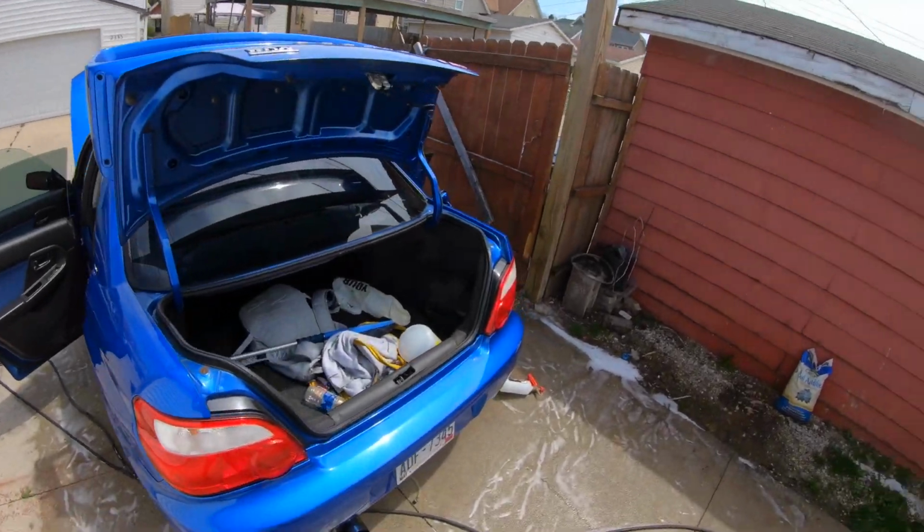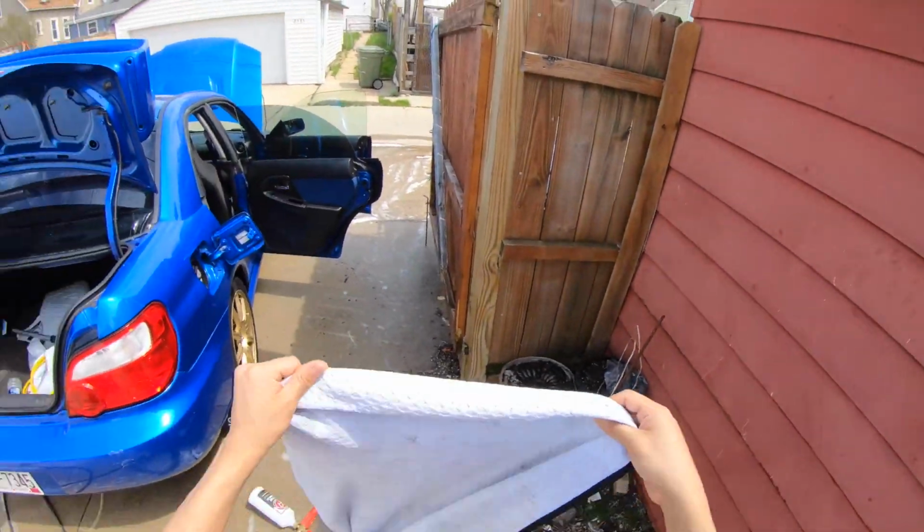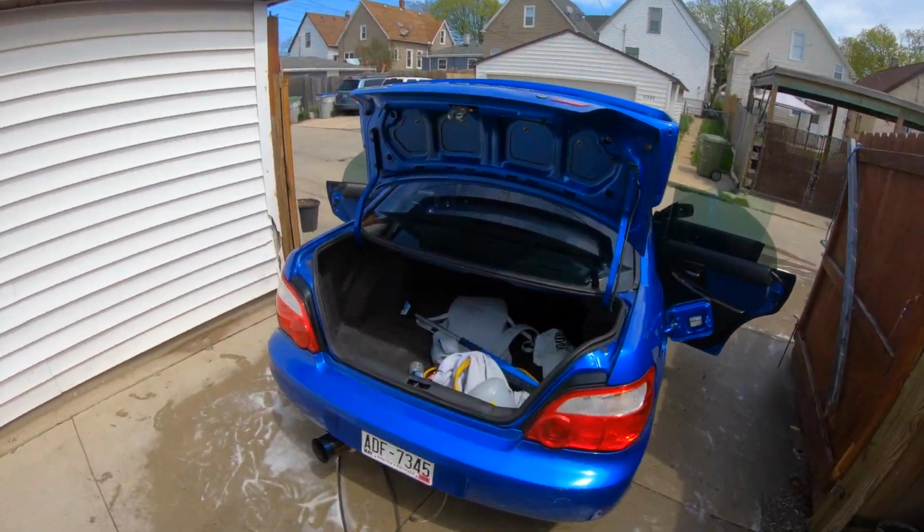As you guys can see, she is all dried up now. Like I said, this Adams towel works pretty good. I was able to do the entire car just with this towel, and it's still pretty dry in my opinion.